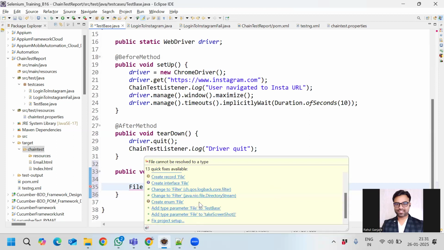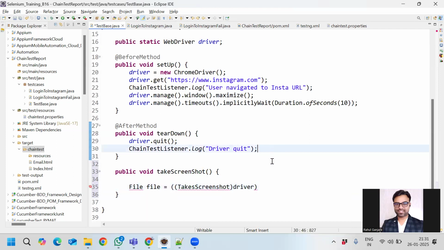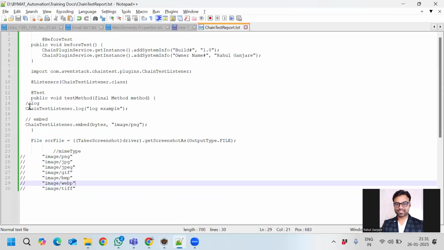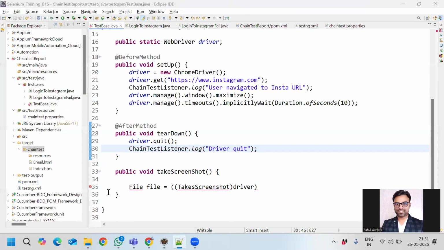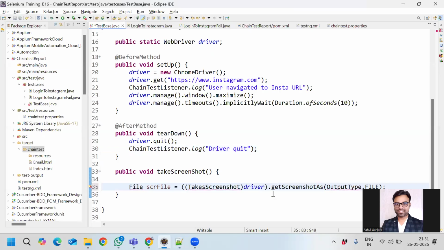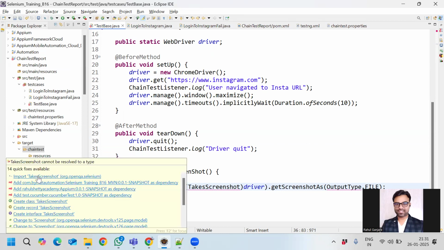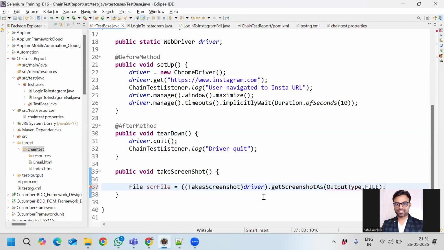It's giving me some trouble while importing. So I do have the reference there, and you know how to take a screenshot. This is a pretty straightforward statement, so don't waste time over there. Let me go ahead and write this. I got this import from Java. TakesScreenshot driver, you know these methods, you guys are working in Selenium, it's pretty straightforward. So File equals to this, the File somehow is not importing.